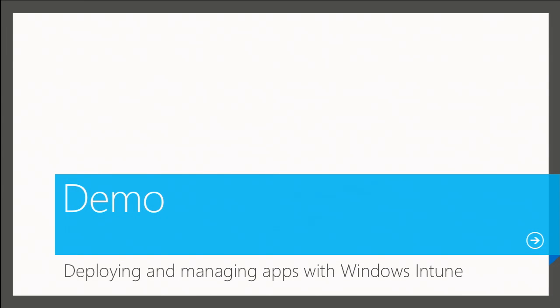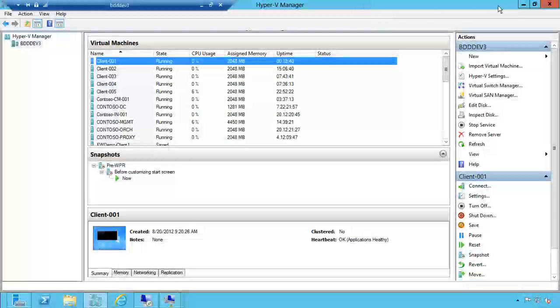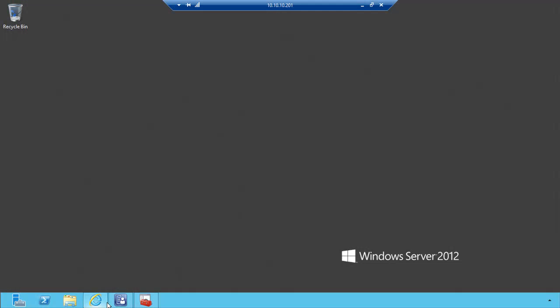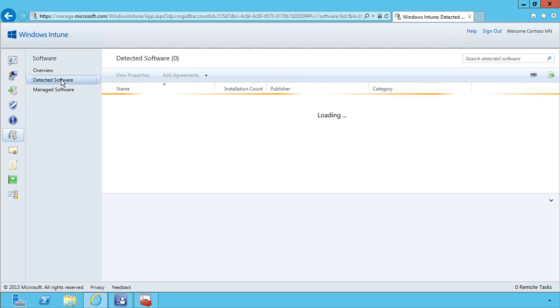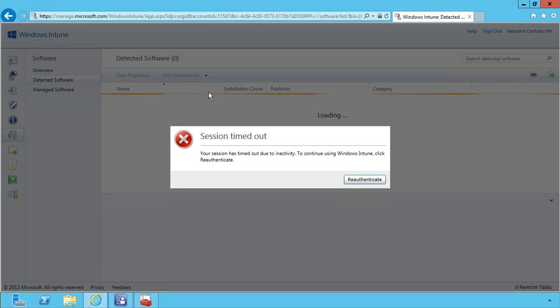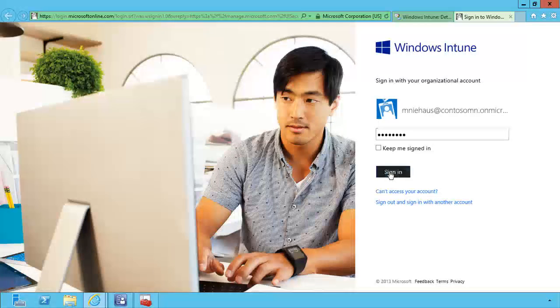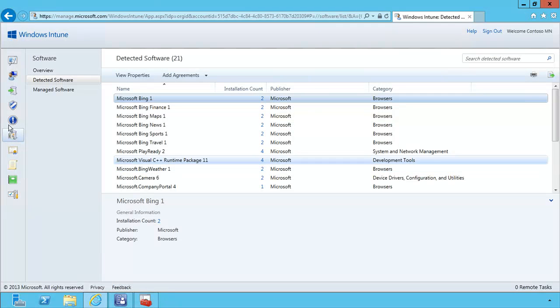So next up then, how do you do the same thing with Intune? Well, very similar to what we've already looked at. With Intune, we just need to add the applications into our Intune account. So if we look at Intune, which always times out while we're talking about other stuff, let me log back in here again. Intune actually can capture inventory, just like Configuration Manager, of all the apps that are installed on the system, so we can see what's currently present on the machines in my environment.